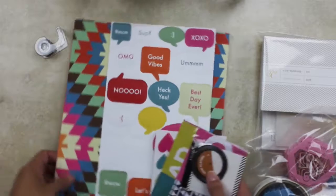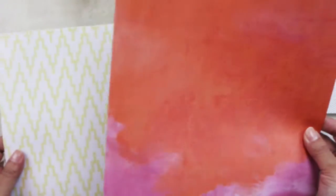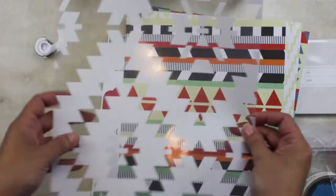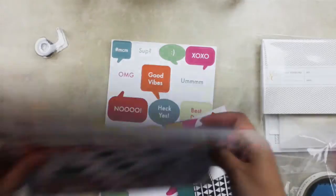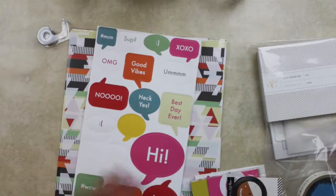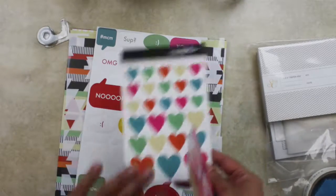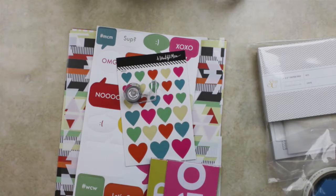And this was a whole kit. Look at the paper, very festive, kind of summery or fallish. Look at that, very bright colors, right? Kind of like Santa Fe. Nice. And look at this acetate. Isn't this neat? So this whole kit was on sale. Some stickers. You see, everything is color coordinated. And some, ooh, hearts too. Nice, right? Plus a tape. And this one is, let's see.